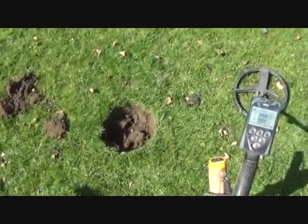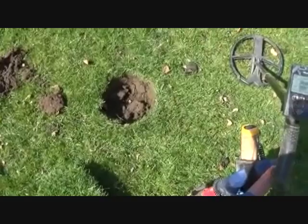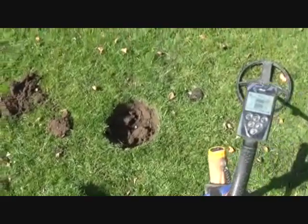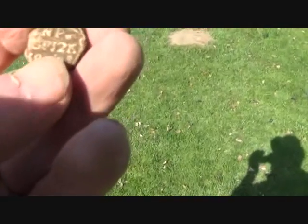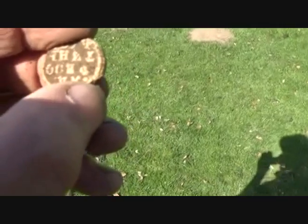Right, this signal, 8 kilohertz says, hey, there's something there, it's worth digging. Tried it on the 18 kilohertz, it says, no, I don't like it, it's iron. If it's anything, it's iron. Anyway, I dug the hole, tried again, and there's no signal whatever now. 1805. Again, got it on 8 and 18.